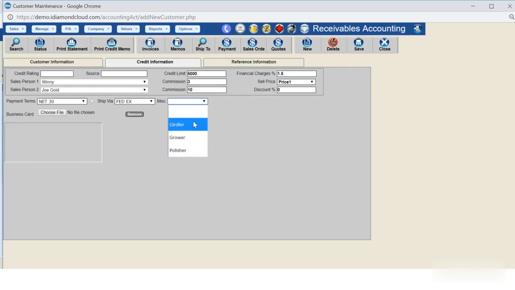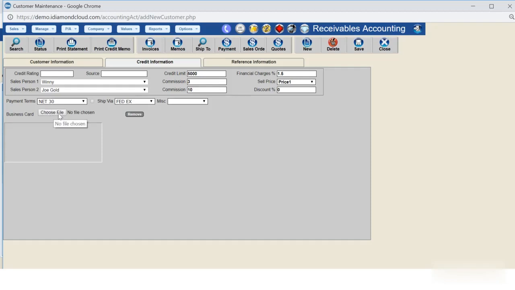In other words, let's say it's a contractor, you put the contractor name here, and then on the invoice or memo, you can select from that drop down to indicate the function of that memo, which is also searchable. So if you have a contractor there, for example, and you're looking at what this contractor has on memo, you just select the name. It'll bring you all the memos that he has open, closed, etc.